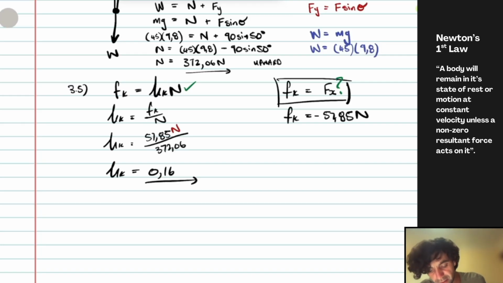There are no units associated with this because it is the ratio between two forces. This is a Newton force and this is a Newton force, and in physics what you can in fact do is follow your units, so the units actually cancel out completely. So we have no units for our coefficient of kinetic friction.